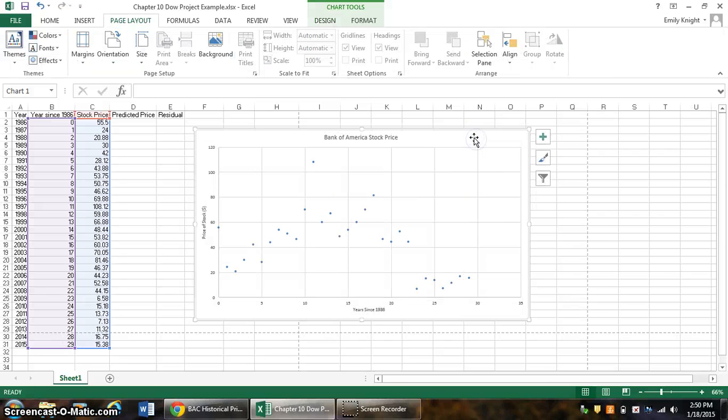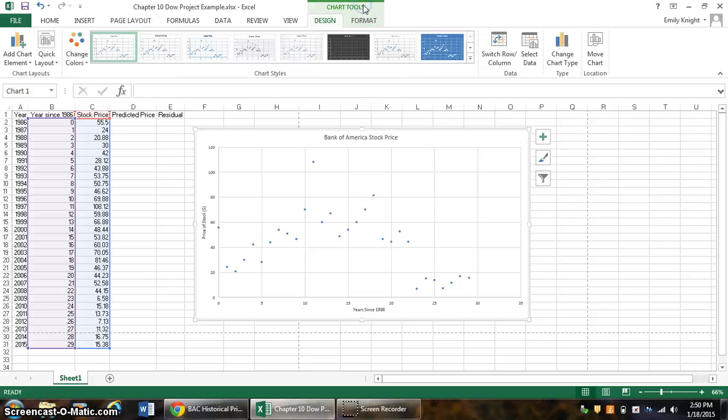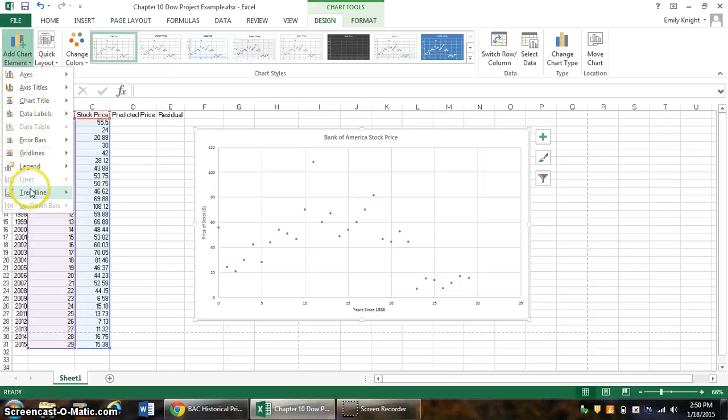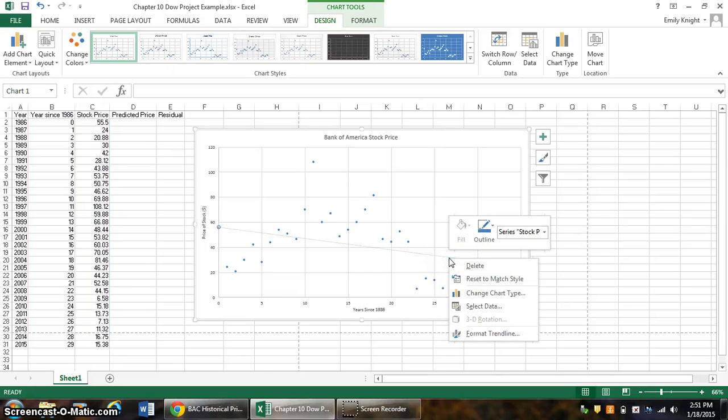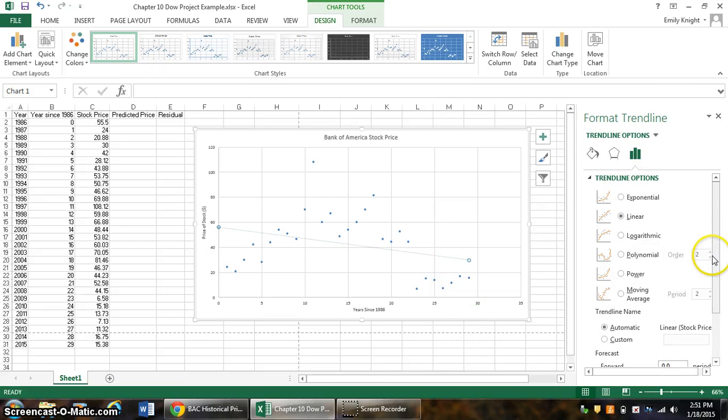Okay, now that we have our display done, we want to go on to step 4 and create our linear model. The nice thing about using Excel is that Excel will do all of this for you. So under Chart Tools, I again am going to go to Add a Chart Element, and I'm going to go ahead and insert a linear trend line. Now, you can tell that my scatter plot is very curved, and the trend line that it gives me is a negative trend line. So what I want to do is format it so that it will give me the equation on it.